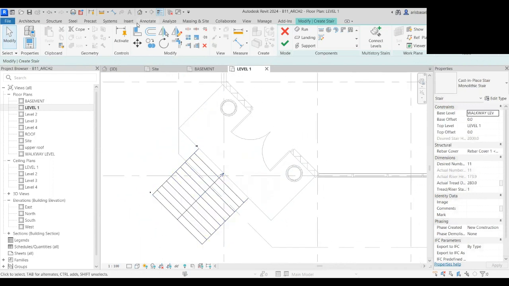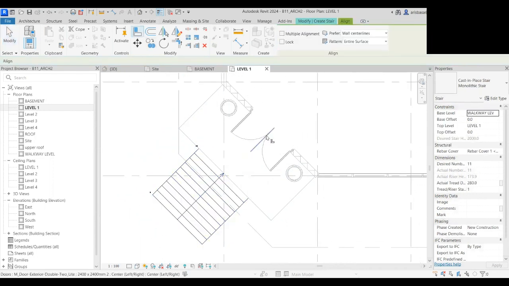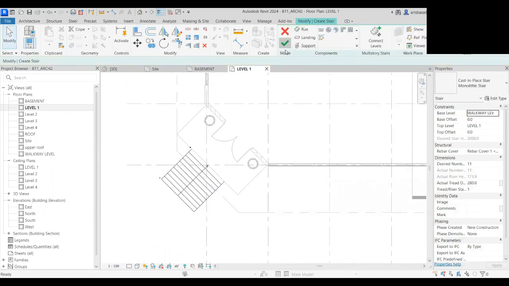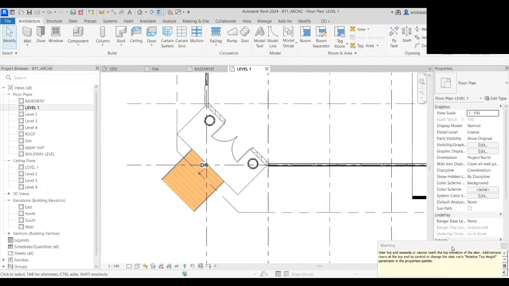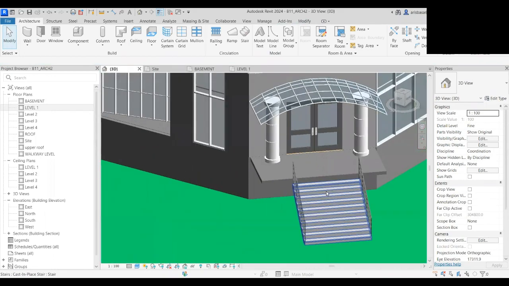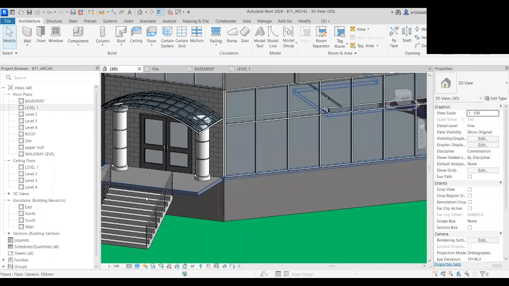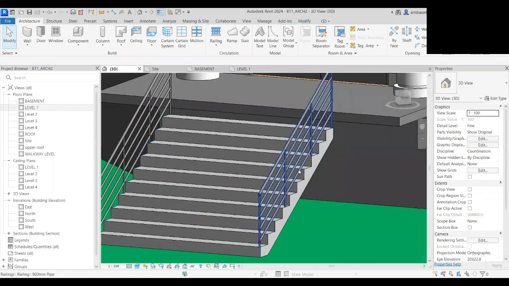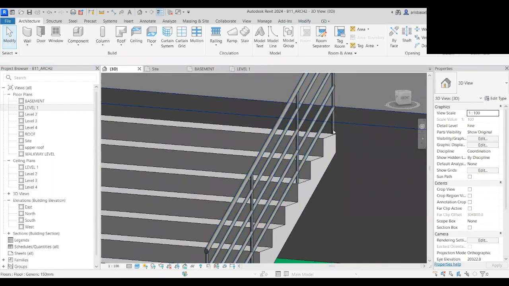You can actually align it. Align it with the center of the door. There you go. That's centered. Finish, and let's look at it at the 3D. There you go. There's a problem, Raja.